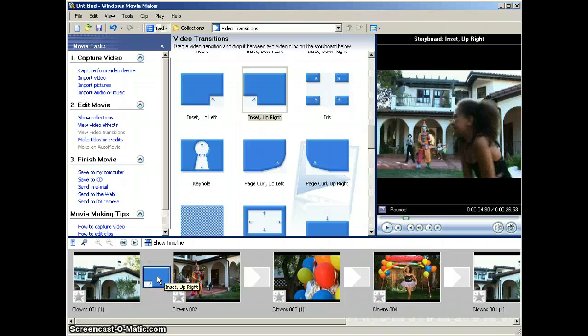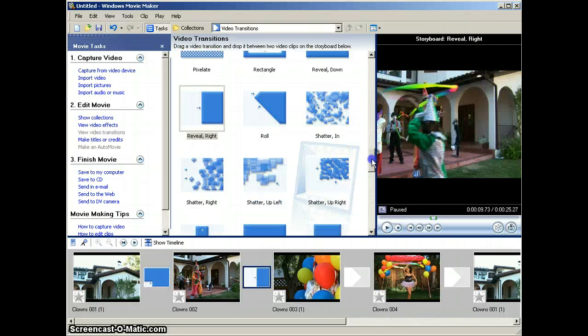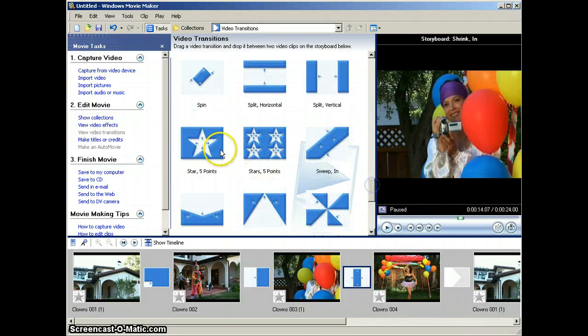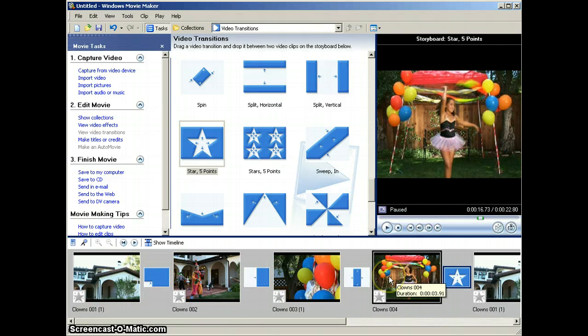Now remember that when you add a transition, it automatically shortens the end of the clip before it and a little bit of the clip after it, so keep that in mind when you're adding your transitions. Now if you think about most movies and TV shows that you watch, you don't see a lot of special computer-generated video transitions. You do, however, see that a lot in home videos, so you don't have to put a transition in between every clip, but you can if you want to. One good thing to keep in mind, if you notice the transition more than the video, if you say, wow, that's a cool transition, then maybe you probably shouldn't use it, because the video is what's supposed to stand out.